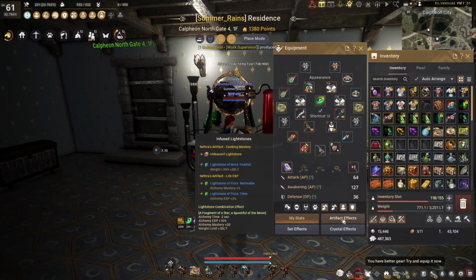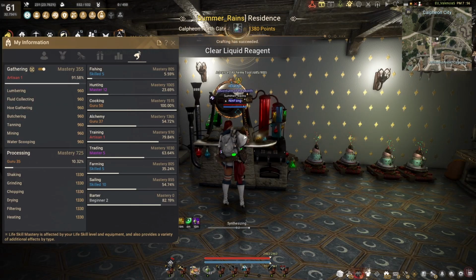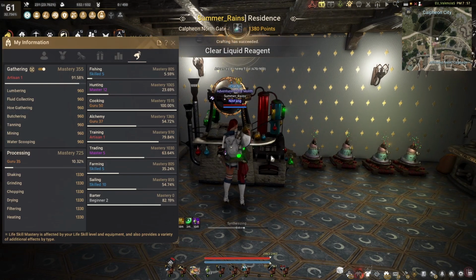And the final bit of reduction is gonna come from the Lightstone set. Now this is gonna be a bit more advanced, a bit more expensive, so this is something we will go into in the next video. And that's pretty much it. We're gonna be crafting clear liquid reagents all the way to Artisan with 3 seconds of alchemy time. Of course, depending on your buffs, this is gonna take somewhere around 5 hours of alchemy. And obviously this doesn't have to happen in a single day. You can split up your sessions however you like and just do it at your own pace.